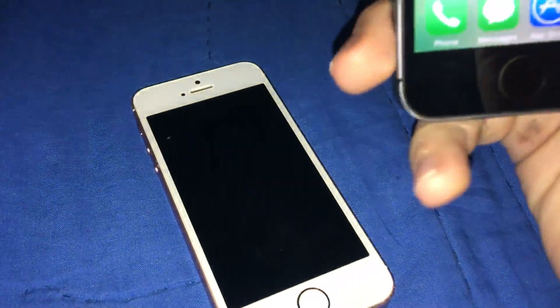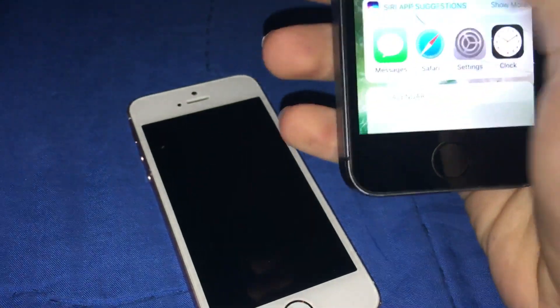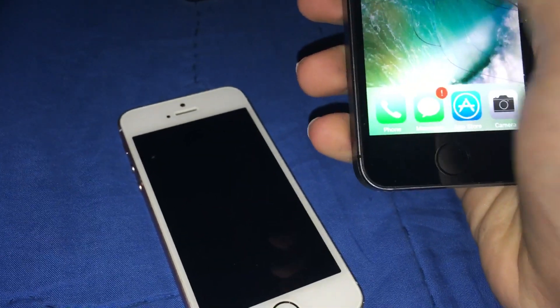Now, these are the two best ones. Here we have a rose gold iPhone SE 16 gigabyte. This was mine before I gave it to him. It boots up, there's no password, but they still have their apps I guess. The screen's kind of wonky — the touchscreen's kind of weird — but yeah, that's beside the point.